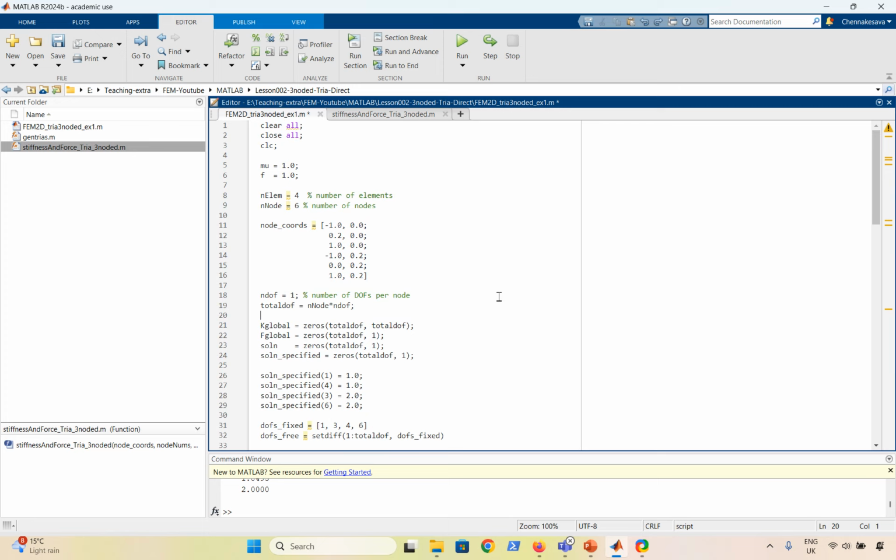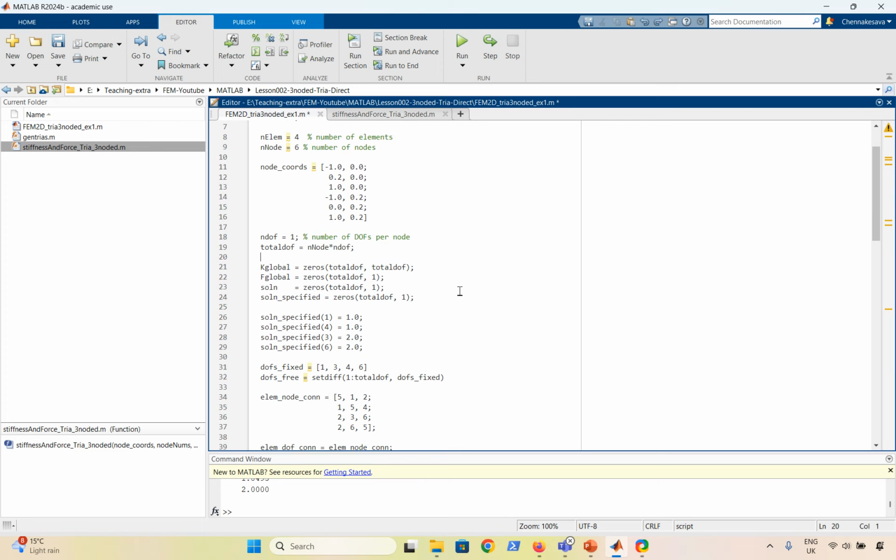Let's not move them, but let's modify them because we need to specify this array as well. I'm going to comment this.